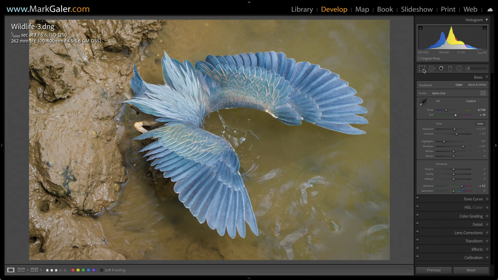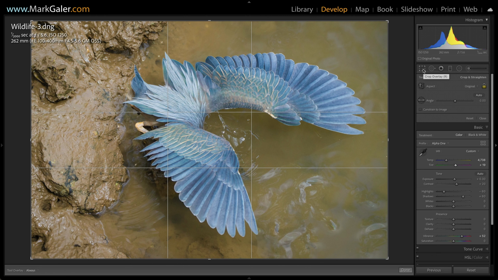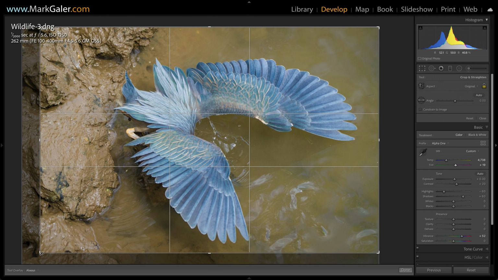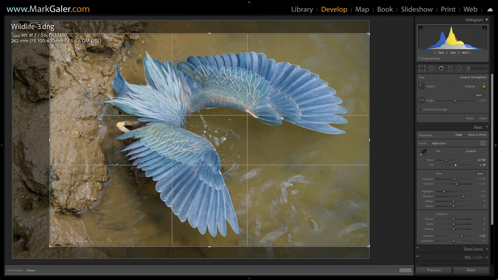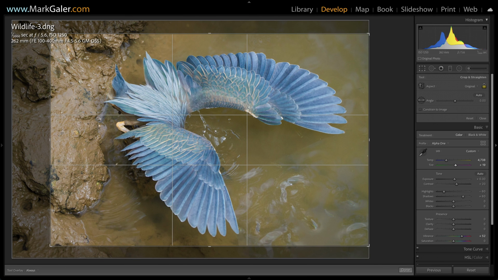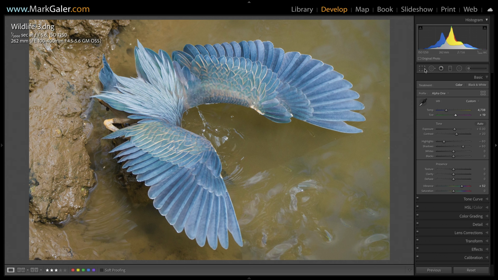Next thing we'll do is we'll go into the crop overlay. Go a little bit tighter here. You can see it's already framed quite well, but I'll just go in a little bit tighter, again using the golden ratio overlay, although it's not guiding me that much. I'm just trying to create a tighter frame here. One of the things that I might like to do is push that contrast higher.